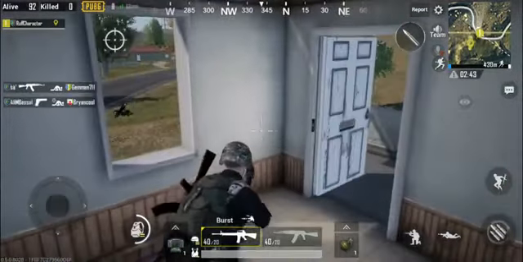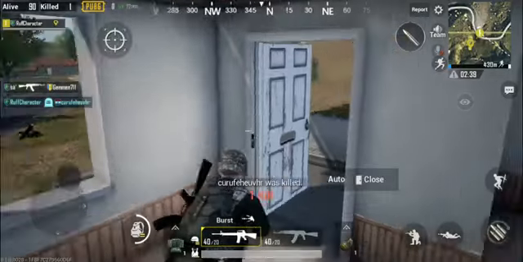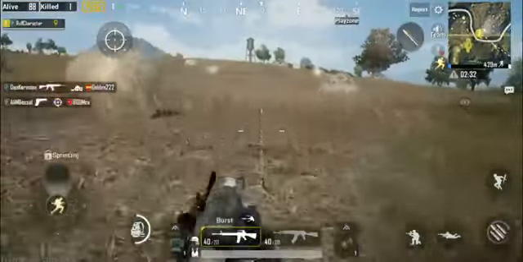So between the radio tower and these buildings that I just looted, you can see the motorcycle outside the window there. That's a pretty decent start. So hopefully you guys enjoyed this. It's just a fun solo drop location.